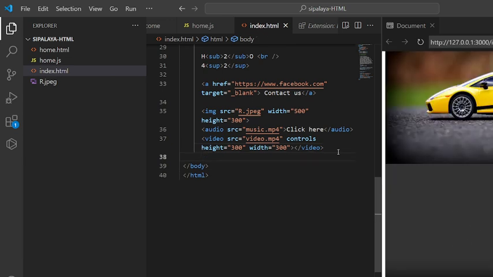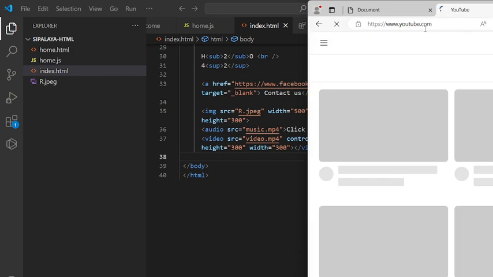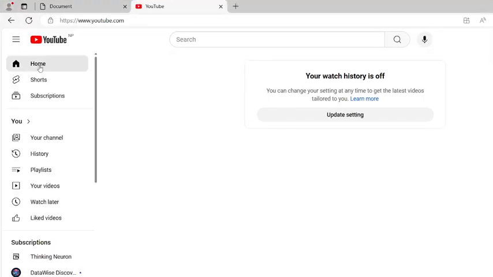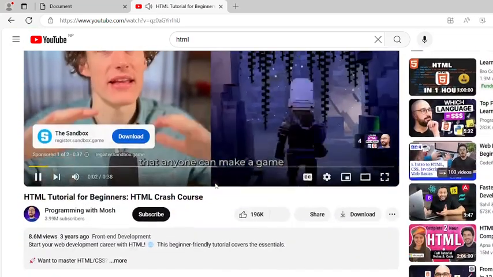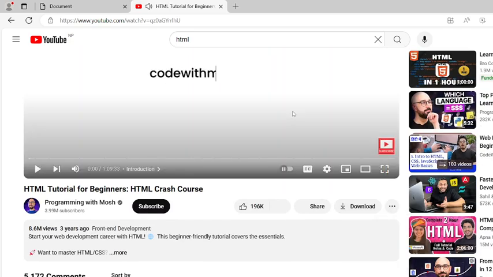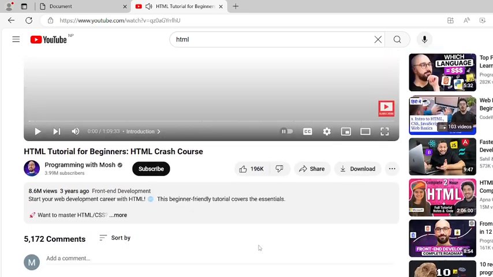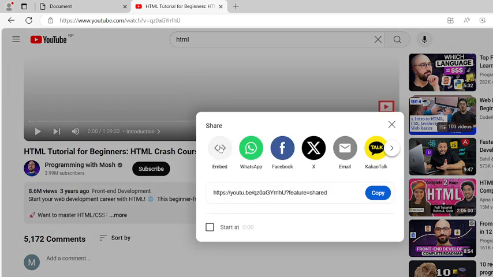And in order to bring videos from YouTube or something like that, what you need to do is go to YouTube, and let's say HTML. Okay, so if I want to bring this website, if I want to bring this video to my page, how to do that: click on share and click on this embed.